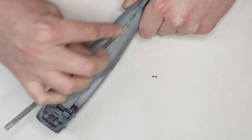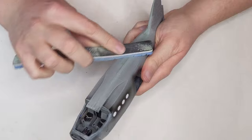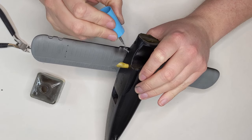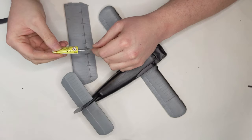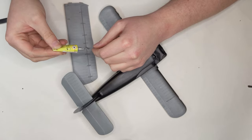I then went through a few applications of CA glue, sanding everything back between each one and spraying a guide coat of black to check for issues. Three hours later. Yeah, I'm not even kidding, it took me 3 hours to get it to a point I was sort of vaguely happy with. Anyway, onto something slightly more fun.